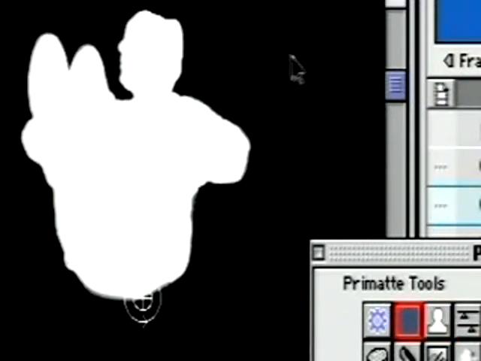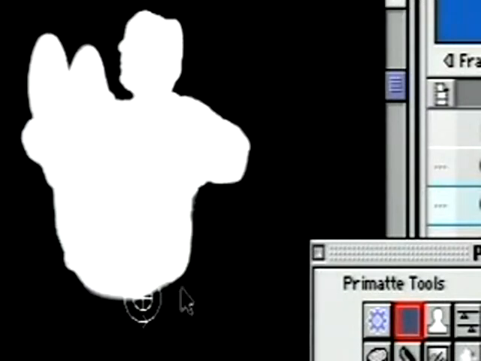Just do that for multiple areas, making sure that his face and all his shirt is taken care of. And that ends up being pretty good. You can go back and tweak the background noise again to get rid of some of that stuff. So that's pretty much what we want.